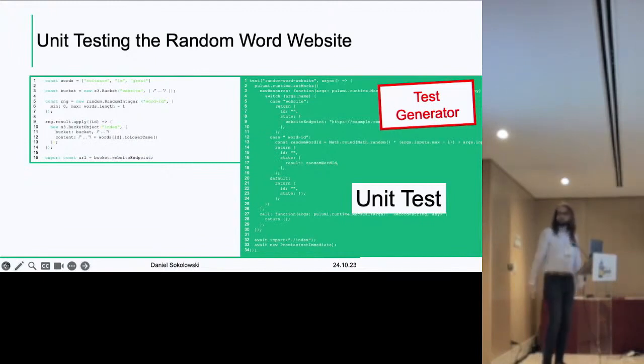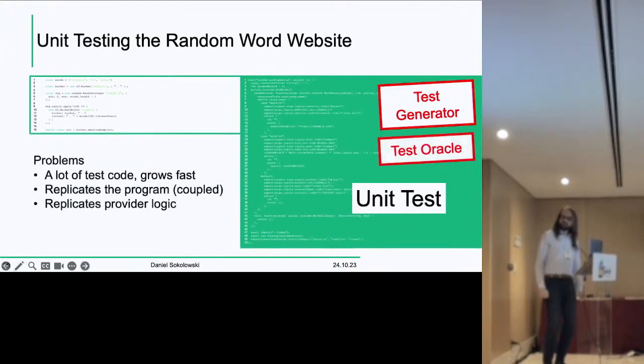So to have input configuration validation, let's add more logic. And now this is also a beautiful test oracle. This is now a decent test, 50 lines for a 14, 15 line program. But I have bad news. If our program grows, this unit test is very likely to grow even faster.